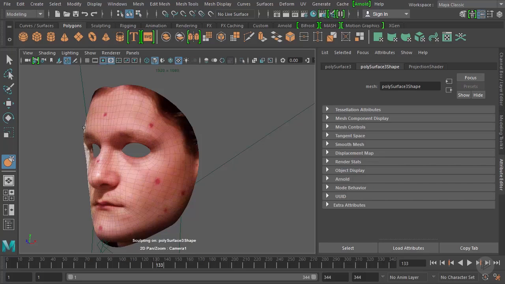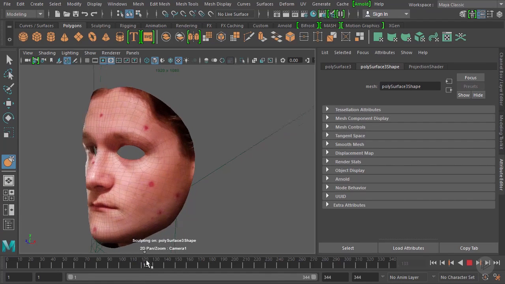Now be careful, don't use this too heavy-handed. It's really easy to kind of abuse this. But I'm just going to go in there and lightly try to push this back in. So for example, at the eye here, you can see it's coming off quite a bit. So I'm going to just push that mesh over a little bit. I'm not going to go too much. I want to do this from different angles to make sure I'm getting it correctly.